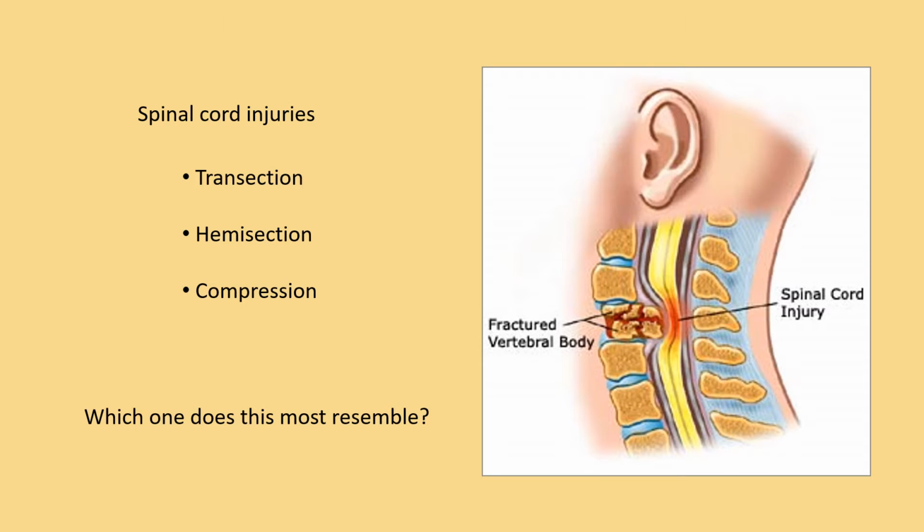And in all 3 types of injury, the major problem is communication between levels of the spinal cord is disrupted. So look at the injury that we see on this image. Information can neither travel up the spinal cord past that level of injury, nor can information travel down the spinal cord beyond that level of injury. So communication between the upper portion and the lower portion is completely cut off. No motor information and no sensory information can pass through the site of injury.